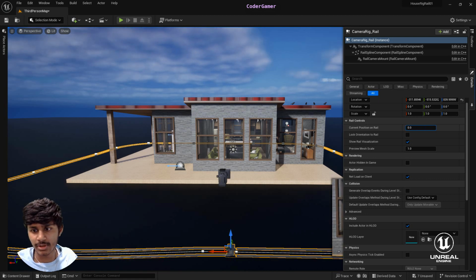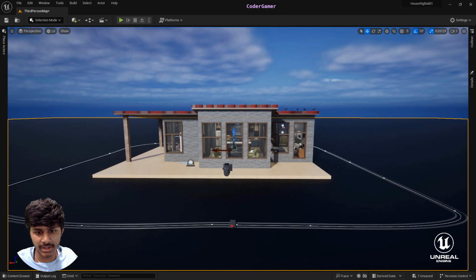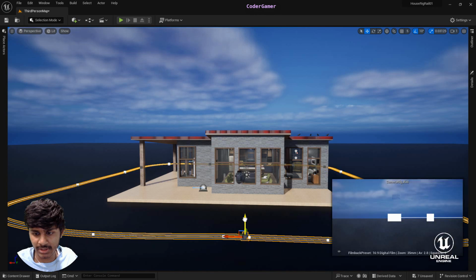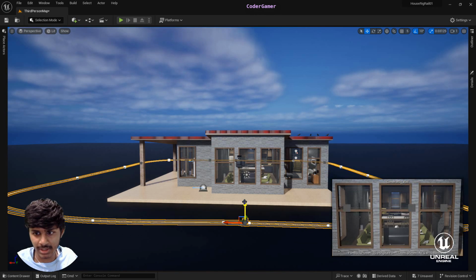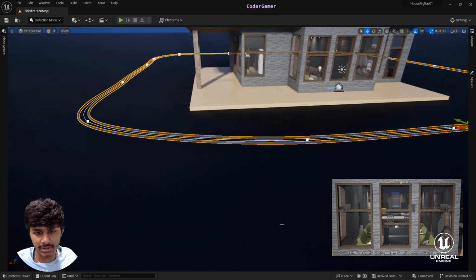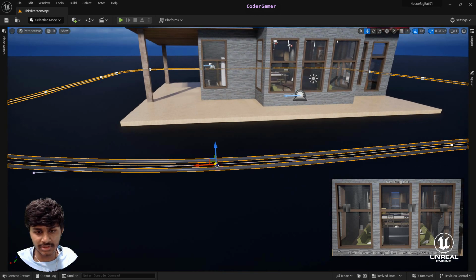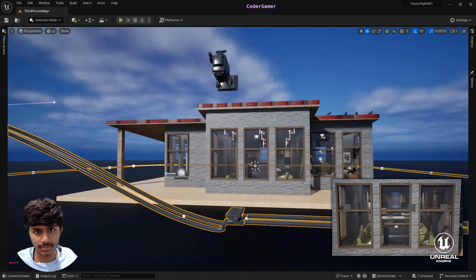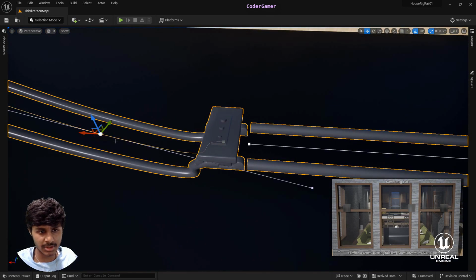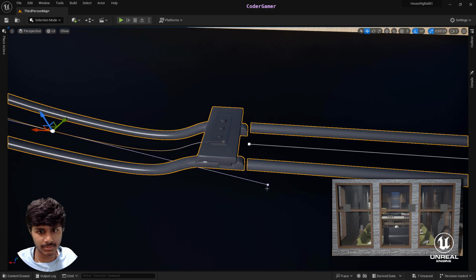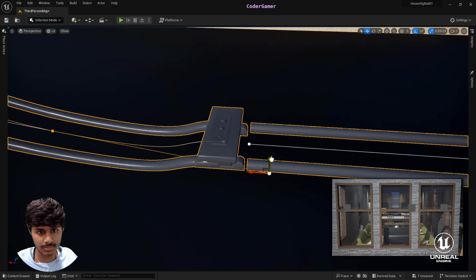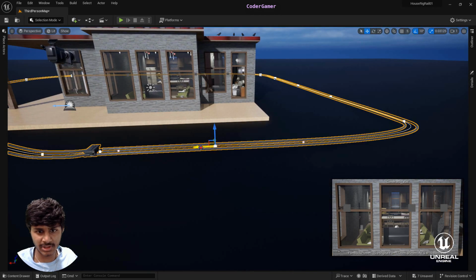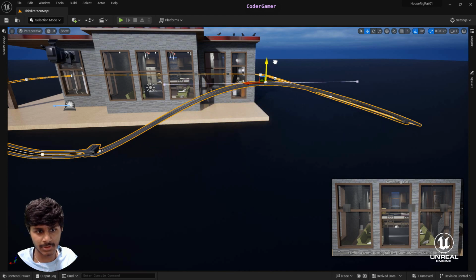And now all we have to do is move our current position and it will stay looking at the cube the whole time. So my next step is to start moving the camera and the rig rail. So let's say I want to take this point and I'll put it up. Let me move this a little. And I'm going to do the same thing with this point here. I'm just going to move it up.